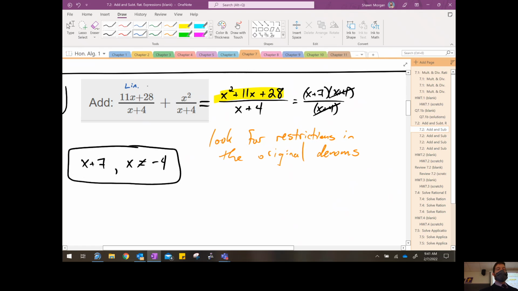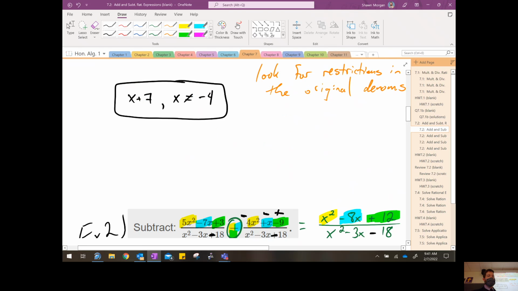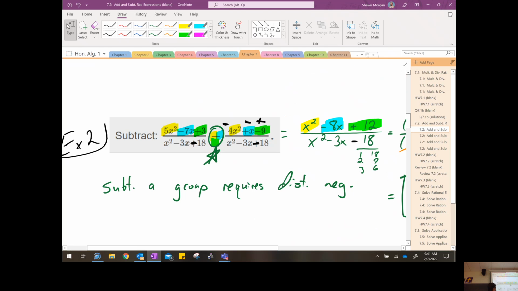What type of term is 28? That's a constant term. And what type of term is x squared? That's a quadratic term. So there are no like terms, so that's why we weren't able to combine any of them. This is like an apple and an orange and a banana. They're different. Make sense? That's a good question. Whereas down here, we had a banana and a banana, so we said, oh, let's put those bananas together. We had an apple and an apple, put those together. We had an orange and an orange, let's put those together.